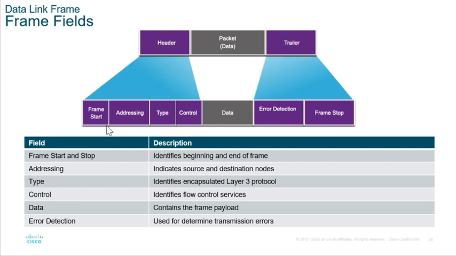Okay, so dekat header selalunya dia akan ada the frame start. Okay, untuk menandakan this is the beginning of a new frame. And then kita ada addressing. So contoh Ethernet, kita ada network interface card, destination and source address. Okay, type adalah untuk bagi tahu dalam frame ini saya bawa packet layer 3 jenis apa. Okay, then we have control, mungkin ada flags lah untuk that particular technology. Then the actual data coming from the network layer. And then dekat trailer kita ada error detection mechanism lah, sama ada checksum ke apa-apa teknologi or algorithm yang digunakan for error detection, dan juga the frame stop. Okay, untuk menandakan this is the ending of the frame.